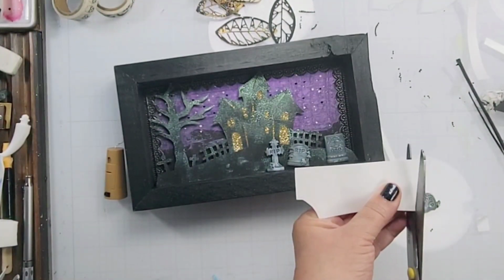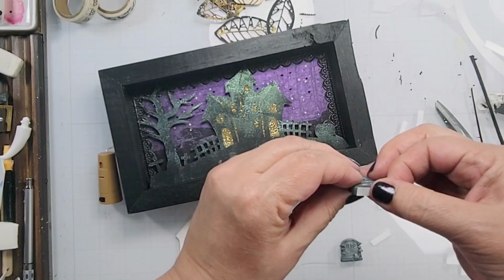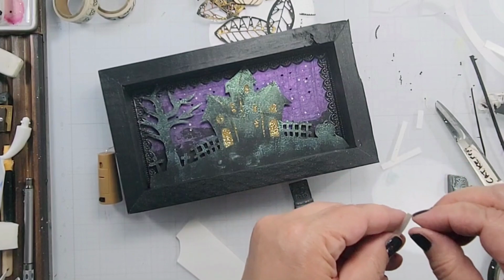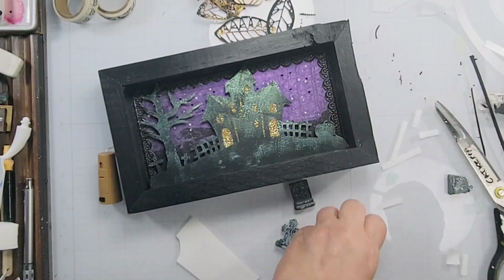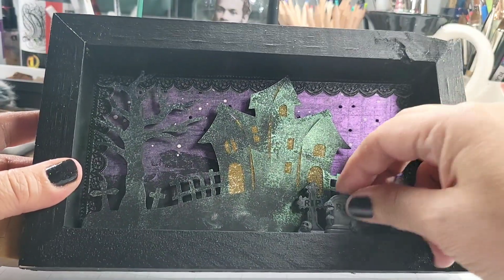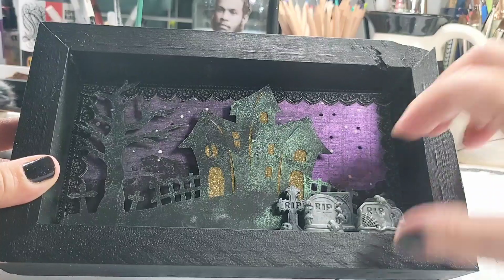Now, as I was planning out this shadow box, I knew I wanted to incorporate some sort of 3D, dimensional tombstones, and I ended up finding these at my local craft store, and they're the perfect size, and I adhered them inside the shadow box using that double tack dry adhesive film.